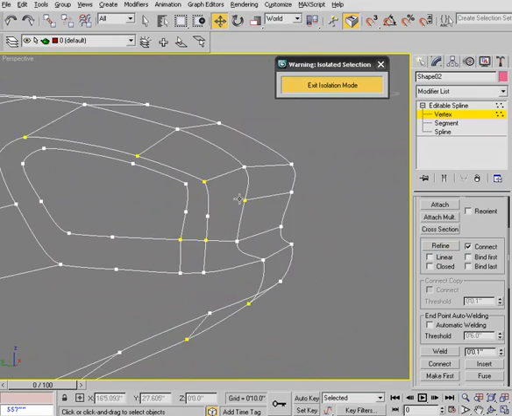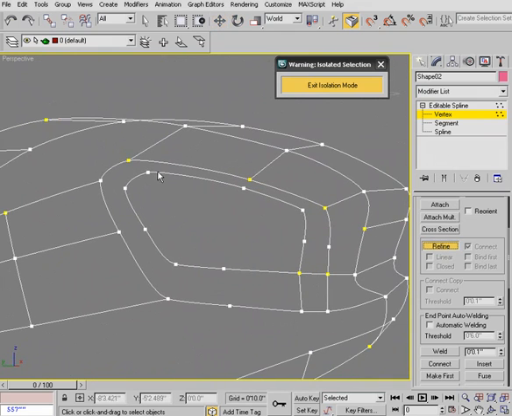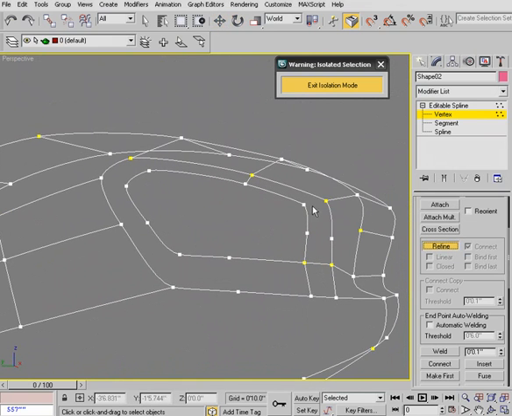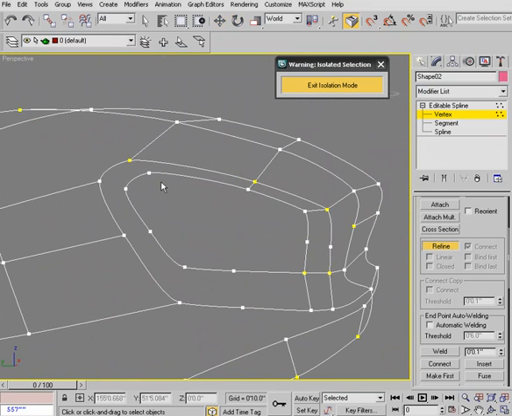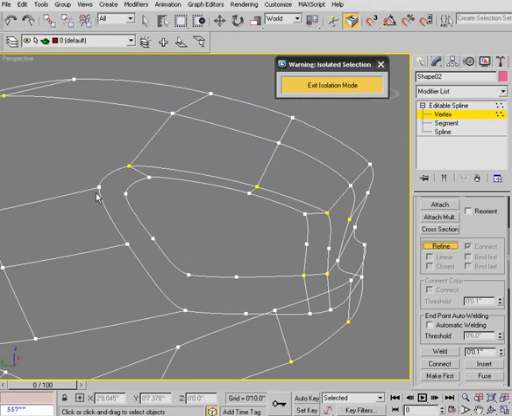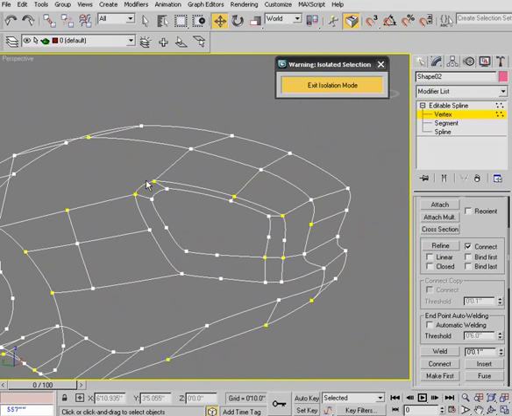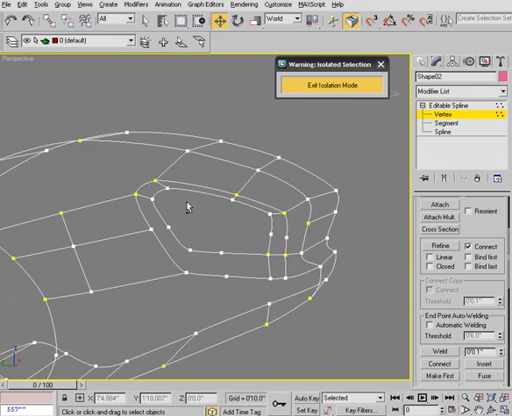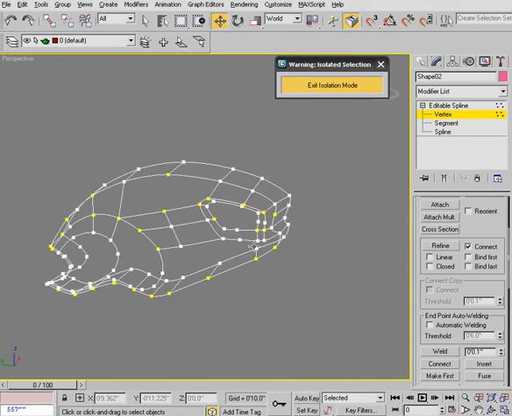All right, and so the main thing for me is just building out the correct topology that I like, and I'm going to go ahead and end it inside here. I don't need to fill that in because that's going to be kind of a hole anyway. So I'll go ahead and just draw these across. Okay, and you can draw across multiple at one time. Personally, I just sometimes like to come in and just do little sections at a time. Okay, so just kind of fill that out.